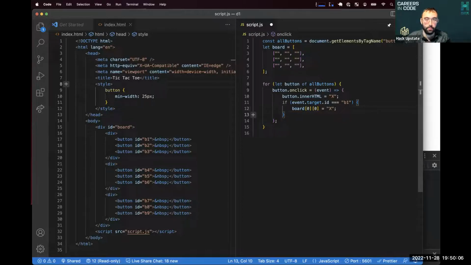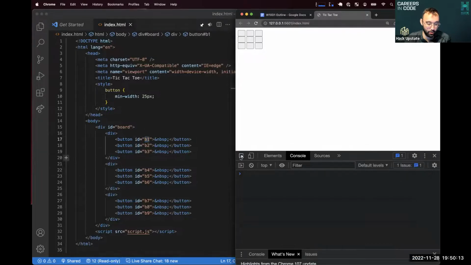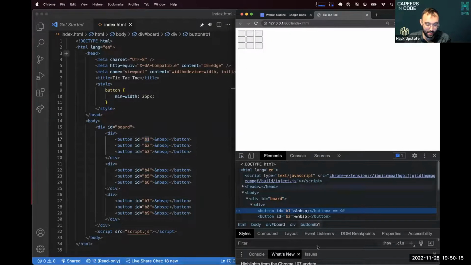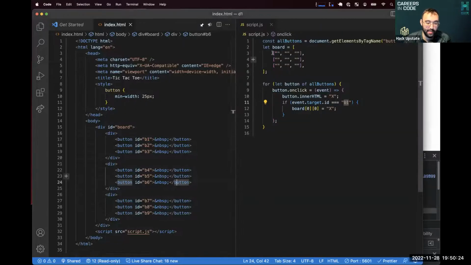Could you repeat that part, please? Yeah. So B1, if we look at where our B1 is, we know that this button right up here is B1. So what we do is we say, where is that in the array that we're trying to represent? It is in the first row, and because it's 0 indexed, we say 0 here. And then where inside of this row are we trying to put the X? We're trying to put the X right there.